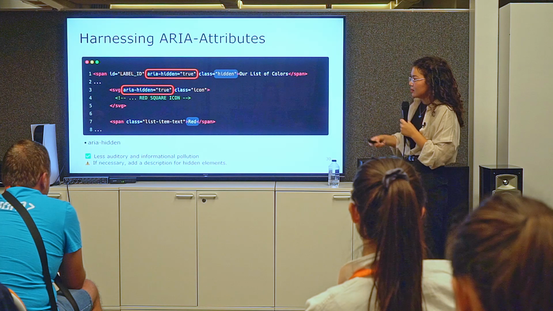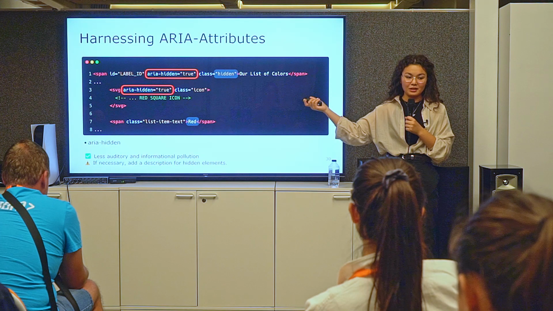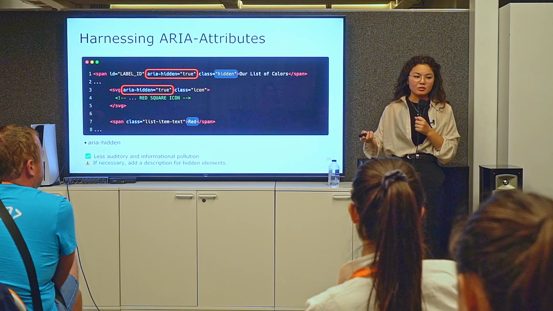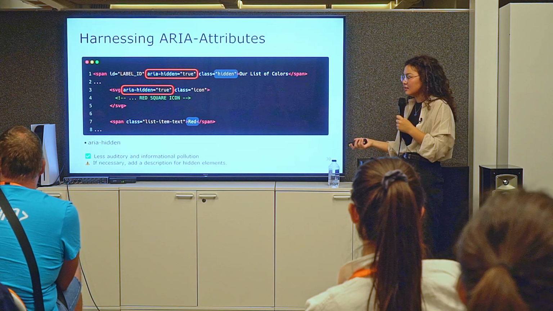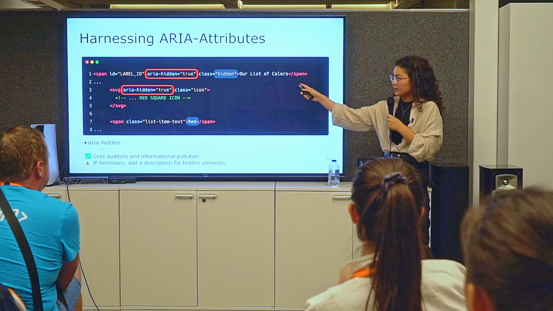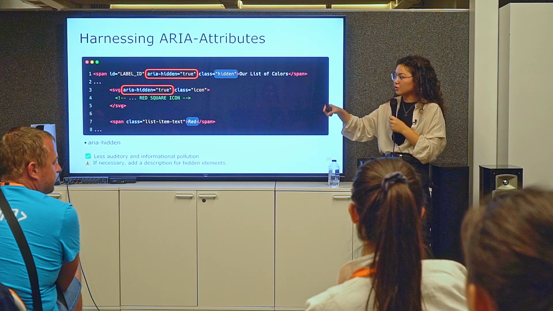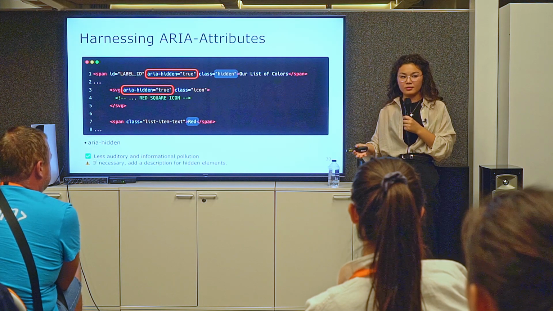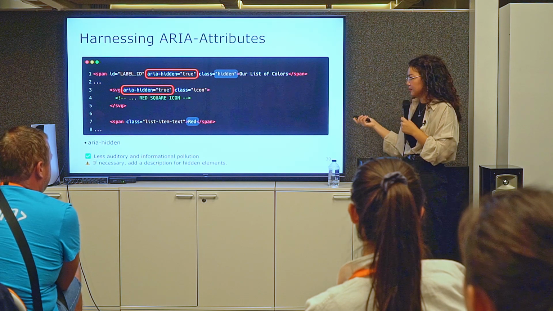Yeah. And in our situation, I'm hiding the label that I created, right? Why? Because a sighted user most probably won't need any description of the list. They just open the list and know it's a list of colors. So we are basically hiding it with a class, so it will be invisible, and we are having this ARIA hidden true because we don't want it to be read twice. So we want it only to be read when we focus on the list itself.